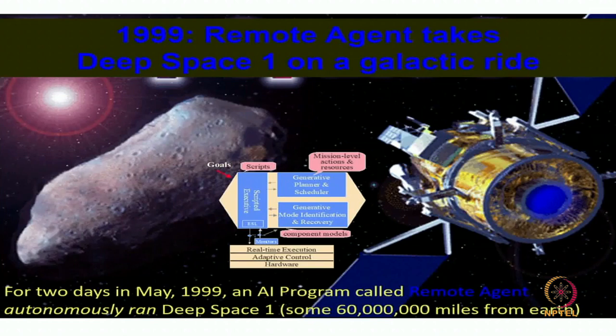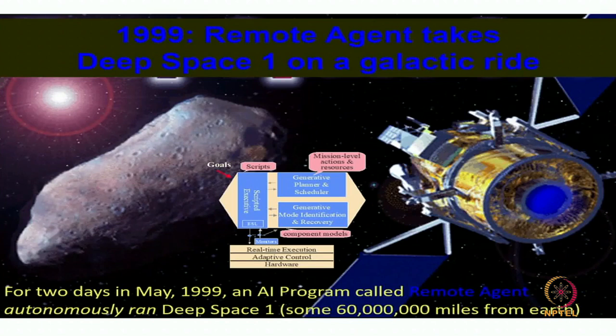For example, in 1998, there was a deep space mission launched by NASA, whose job was to fly by some asteroid. Now, the remote agent system was a system which was supposed to manage this spacecraft. If a fault happens, this remote agent system will understand that there is a fault and it will correct it. So it was a diagnosis and repair system, and this was based on AI. The AI researchers worked very hard to put this remote agent onto this spacecraft.